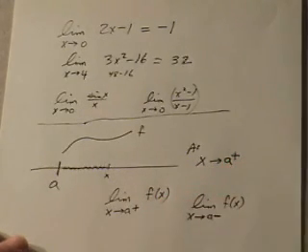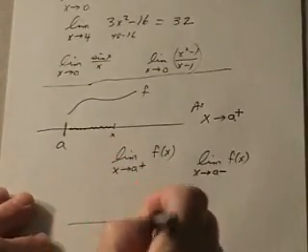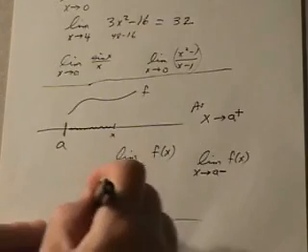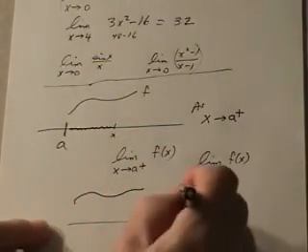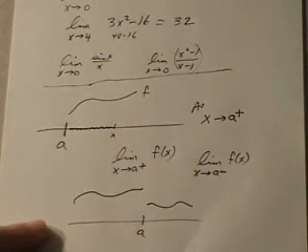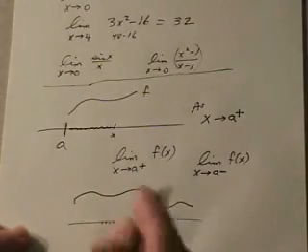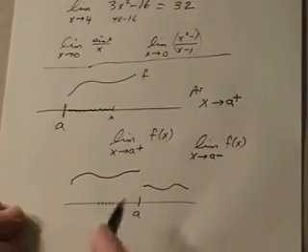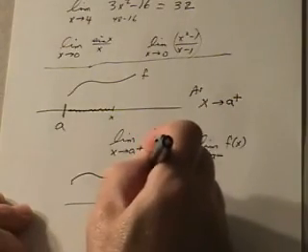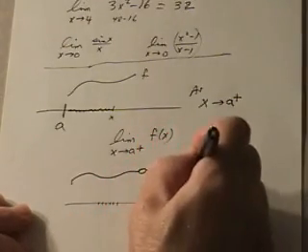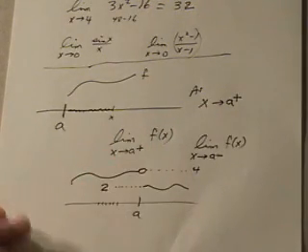Similarly, we can talk about the limit as x approaches A from the negative side of a function. So we're looking at a number A and a function where we know what the function is doing on the left side of A, not necessarily from the right. Maybe from the right it's doing something totally different. But we ask the question, what's happening as x approaches A from the left? In fact, let's look at this example and make up some numbers. So this point right here, let's say, is a y value of 4. And this value right here is a y value of 2.